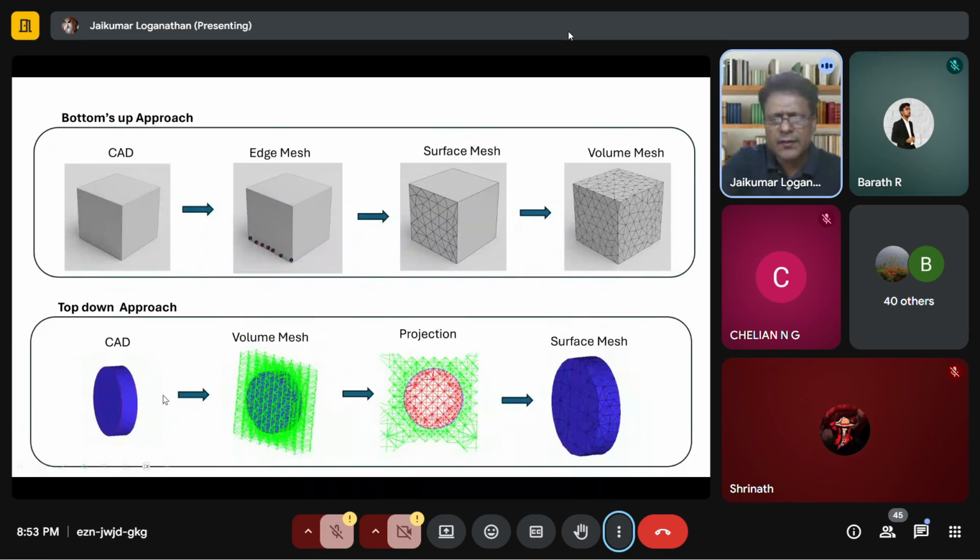So in this case, let us say I'm interested in the volume inside this CAD, then all the mesh that is outside the CAD will be deleted, right? And you get the mesh for this one. Anyway, you already meshed the volume, and you will get the surface mesh as a byproduct of the volume mesh, right? Here in the bottoms up approach, you started with surface mesh and then went to volume mesh. But in a top down approach like ISO, you go from a volume mesh, project, and then you get the surface mesh. Okay, clear on this?